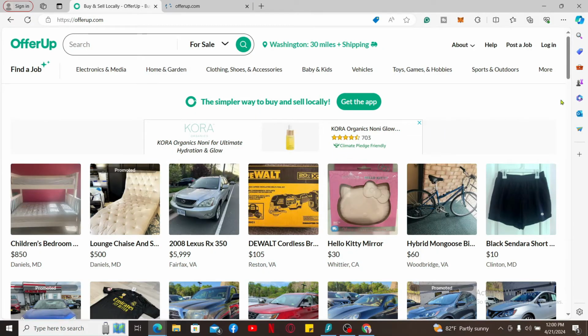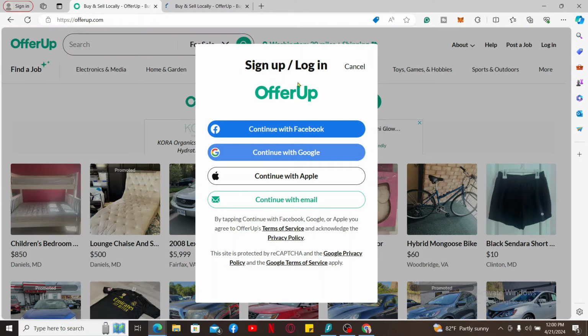After you get to the official website for OfferUp, from the main homepage, go to the upper right corner and click on Login. Now, in the login or sign up page, you can choose one of the options displayed on the screen. If you have previously used your email address to continue signing up with OfferUp, you will need to pick the same over here as well. If you've previously used the social sites that have been mentioned right here, then you will need to do the same here while logging in as well.